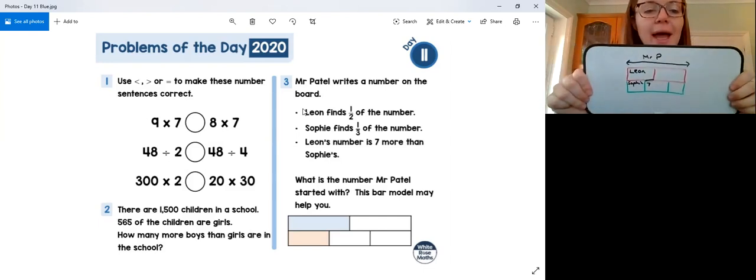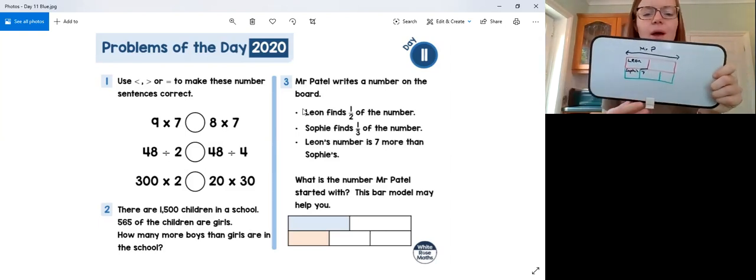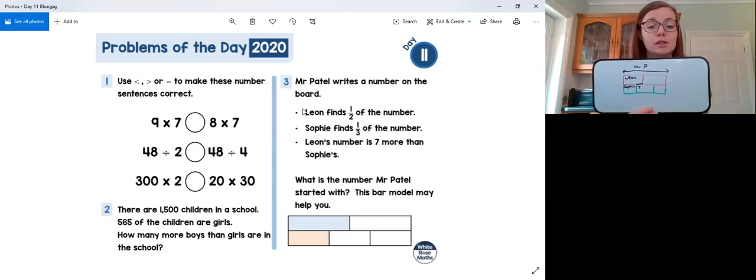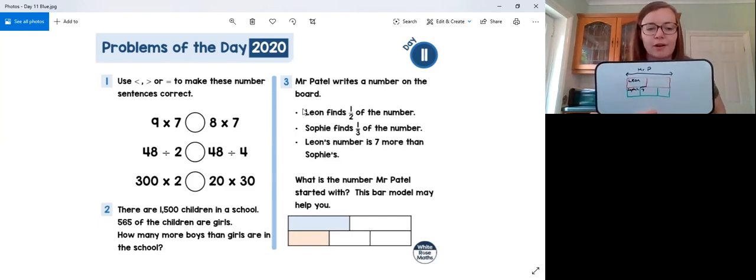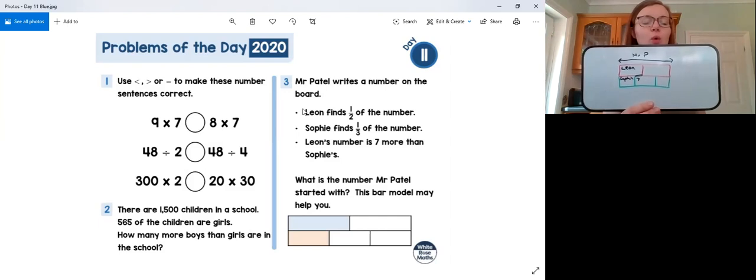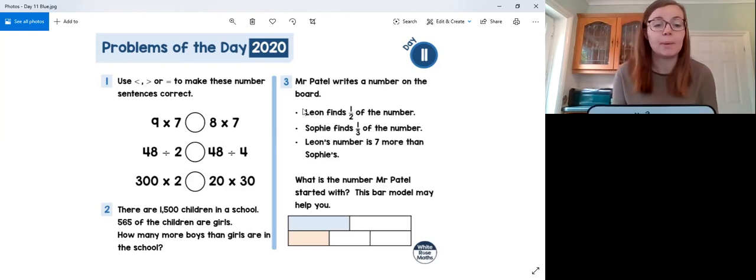But let's think about our fractions. We're working in halves and thirds. Now, if we were doing any work comparing those fractions, we like to have what we call a common denominator, don't we? A number on the bottom is a denominator of a fraction. And a common denominator means that for both fractions, we could find their equivalent using that. So now we need to think about our times table knowledge. Think about what number is a multiple of 2 and a multiple of 3. The opposite way of saying that is which number has 2 and 3 as common factors.